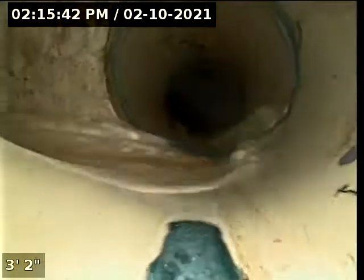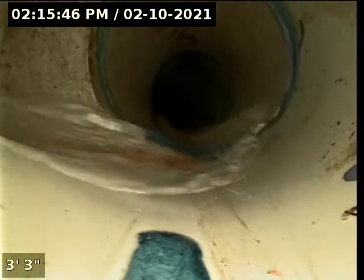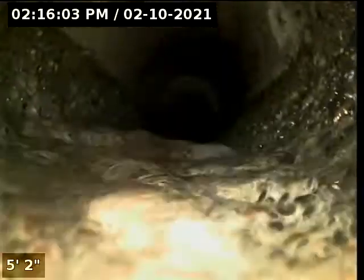And as we go through this clean out, here's where our water from the bathtub is coming in, about 3 feet. I'm going to push beyond that, and here at about 4 feet, we're going to come into our first, what we call a transition. We're going to transition from white plastic waistlines to a different medium, and that is a concrete tile.